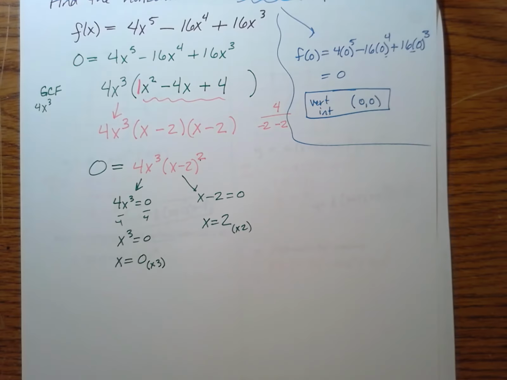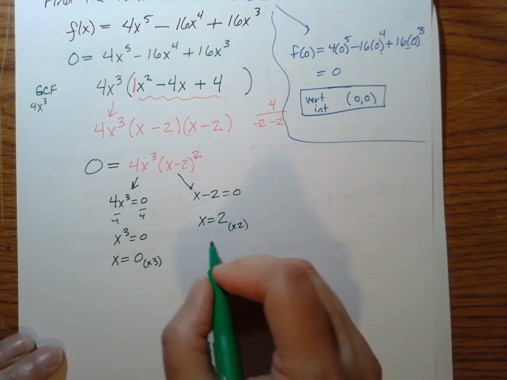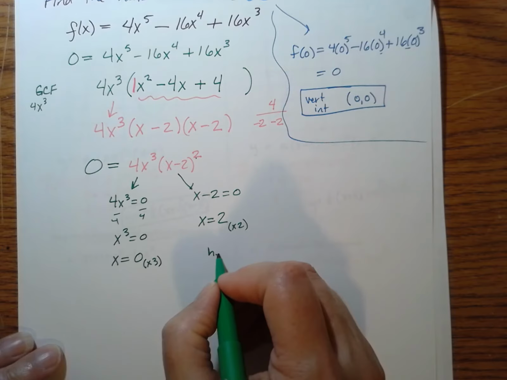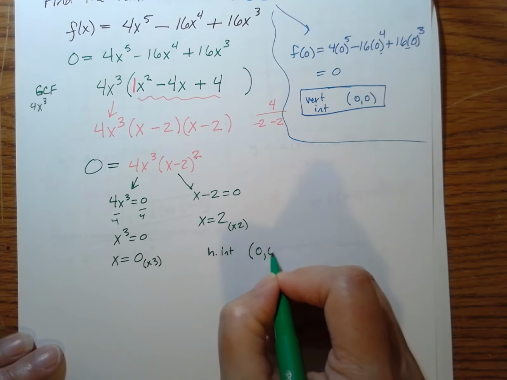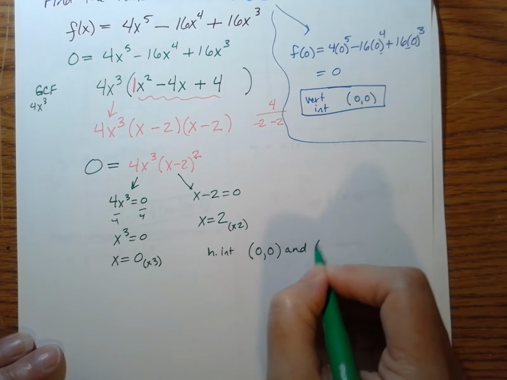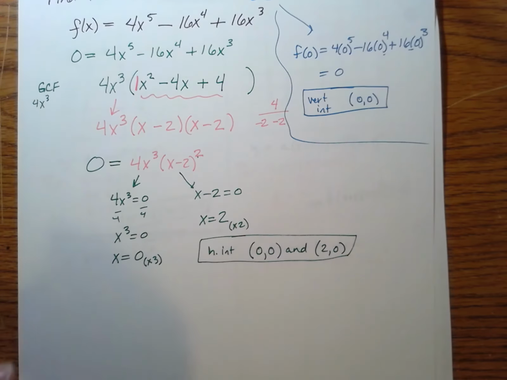Now, we're going to be graphing these a lot. So there's the answer to the question. Well, I guess I should box the answers here. So the horizontal intercepts are 0, 0, and x is 2 will give me a 0. And so there's my answers. Now, that's really answering the question. So this next part is just bonus stuff.